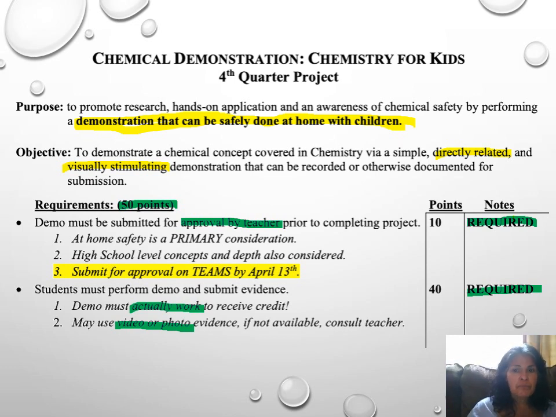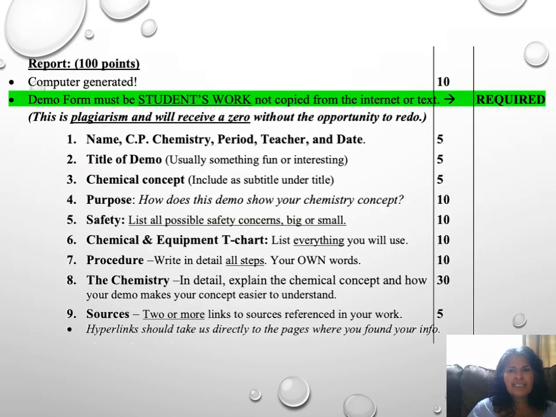Now, into the report. Once it's worked and it's been approved, then we move on to the actual writing of the report. This is the piece of paperwork that you're going to create as evidence that you have done your project. So it should be computer generated. If that's a problem, you can handwrite it. You'll only lose those 10 points out of 200. It won't be a big deal. But for typing it up, it is 10 points. Things that must be included in your report.